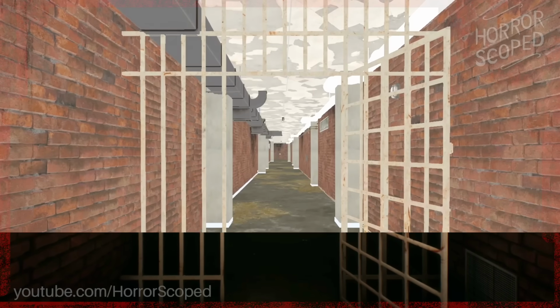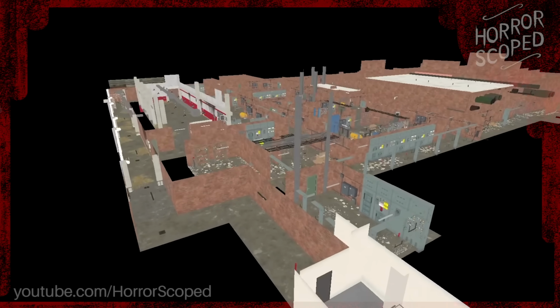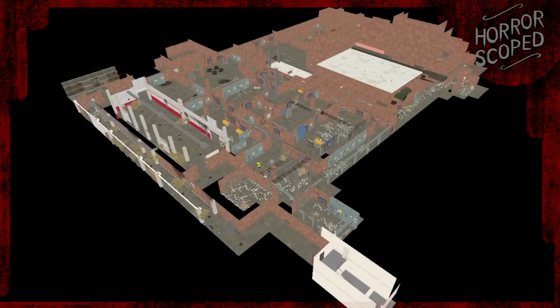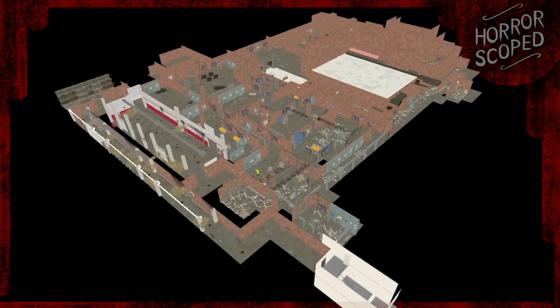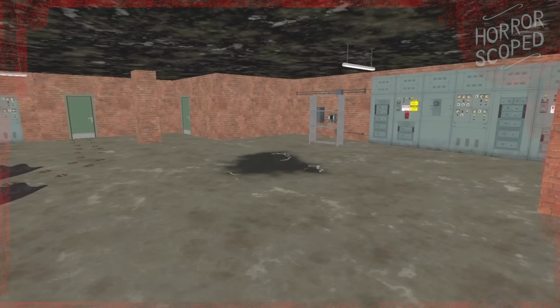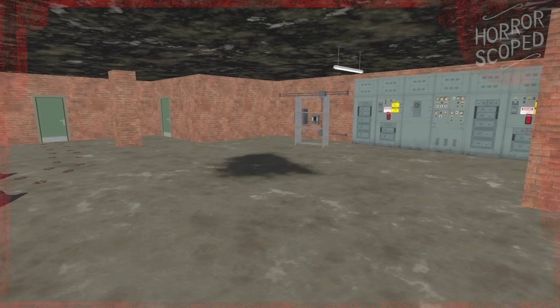Okay, now let's restart this level and turn those lights on. So of course, the first thing I wanted to do was get an aerial view of this map, and upon doing so, you can see how expansive it really is. Taking a look around this map with the lights on is a pretty cool experience as well, considering it's typically so dark you can't really see anything.